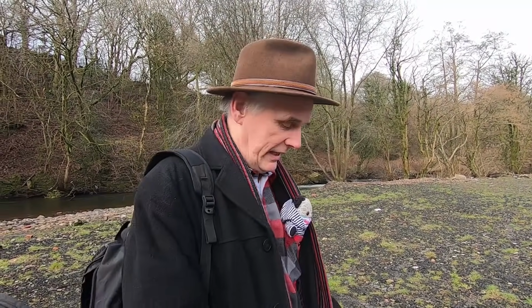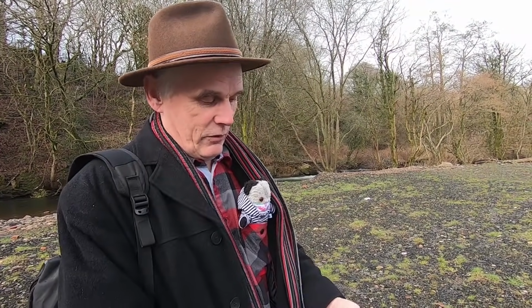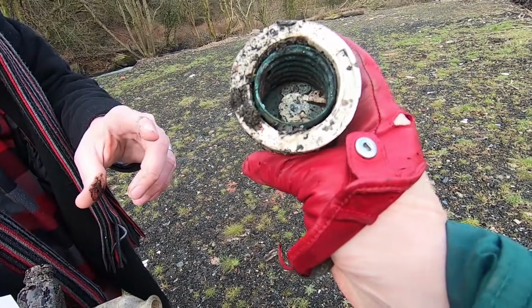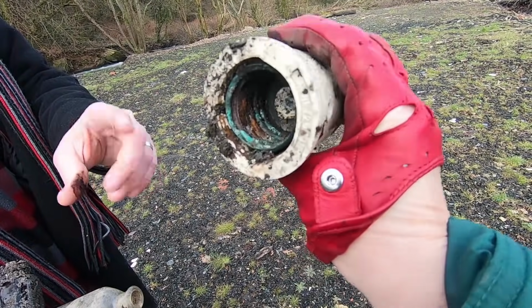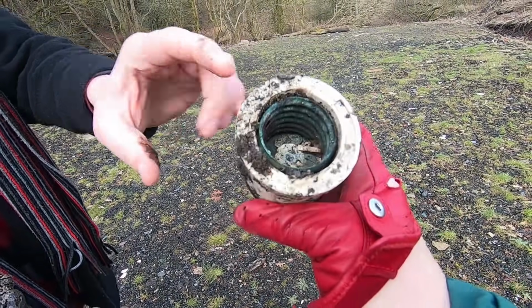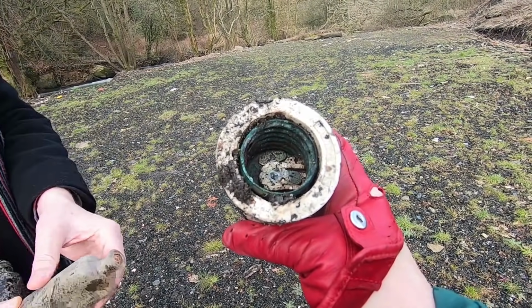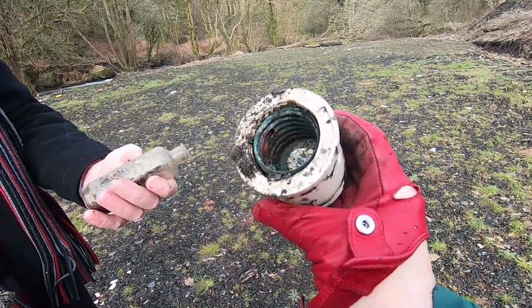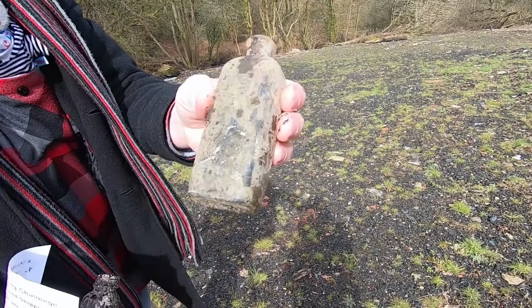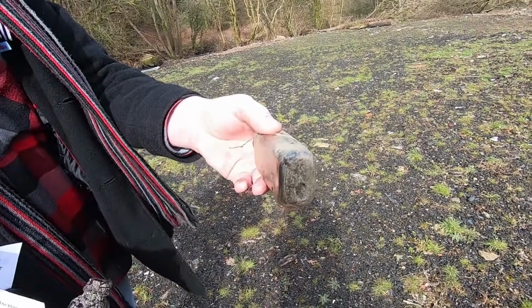Copper. How are you doing? All right, I'm doing well, but I'm not doing terribly well on the list. Right, got some interesting things. That's not the point of the mudlark, though, you naughty boy. I thought that was interesting. It looks like a light fitting, possibly. Yes, an industrial light fitting, as opposed to an insulator. Obviously, it is insulated. There's a screw in there, and there's a place for wires on the back. So they've probably had a glass bulb sticking out the top of that screw bit. Now, when this was buried, I had hoped it'd have words on it. It hasn't. What a shame.